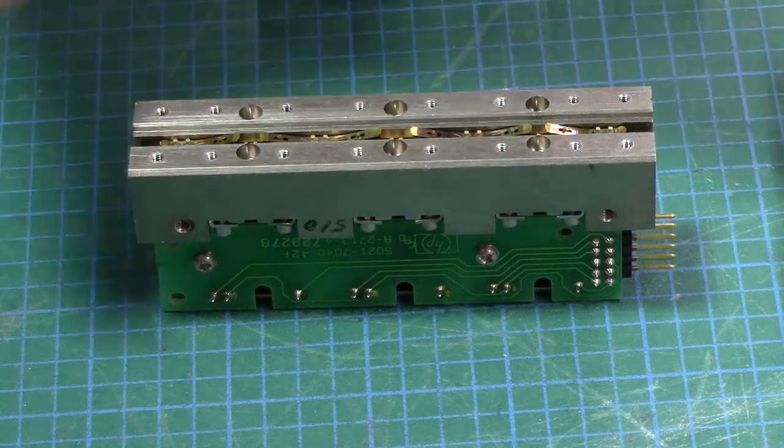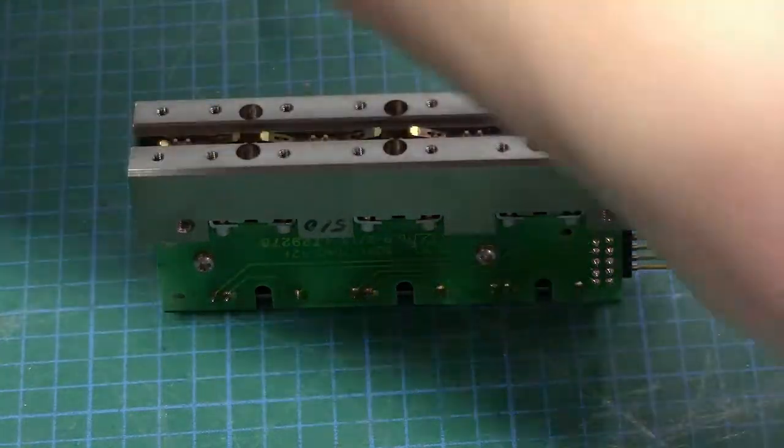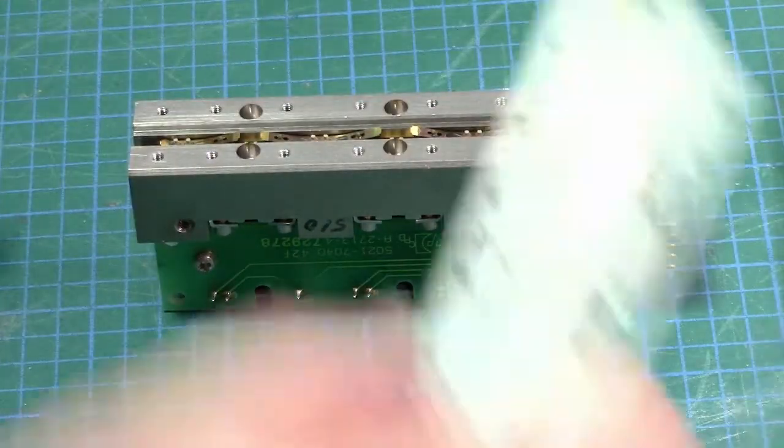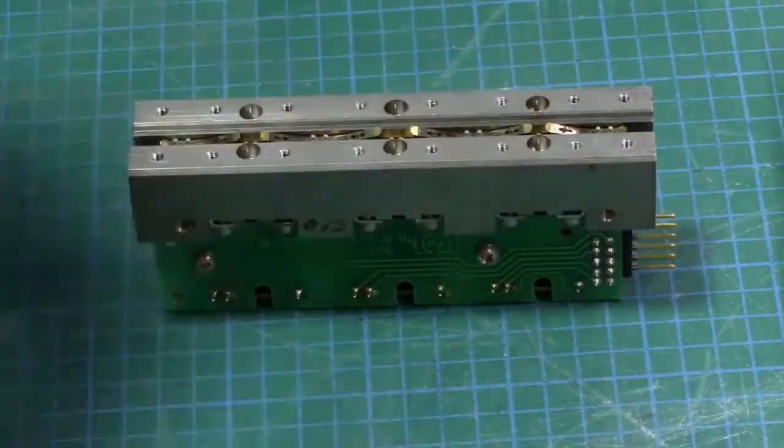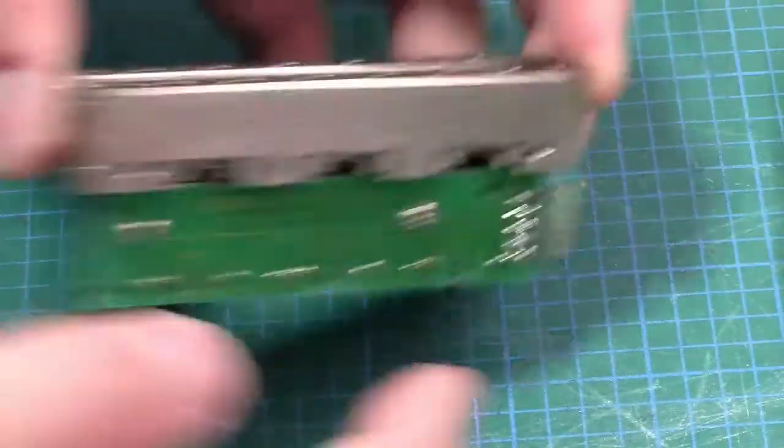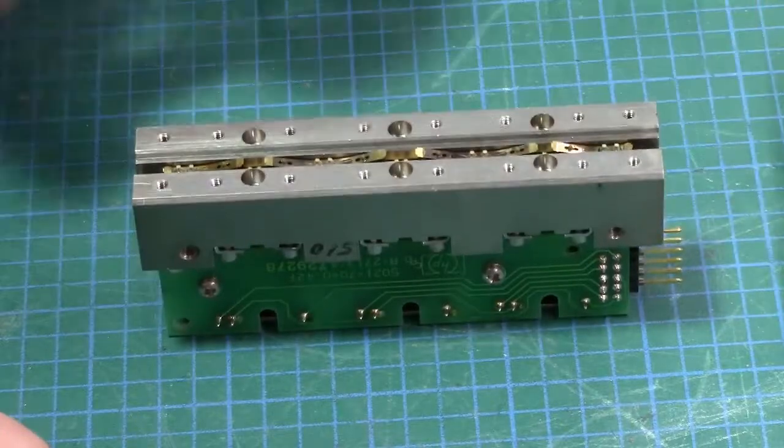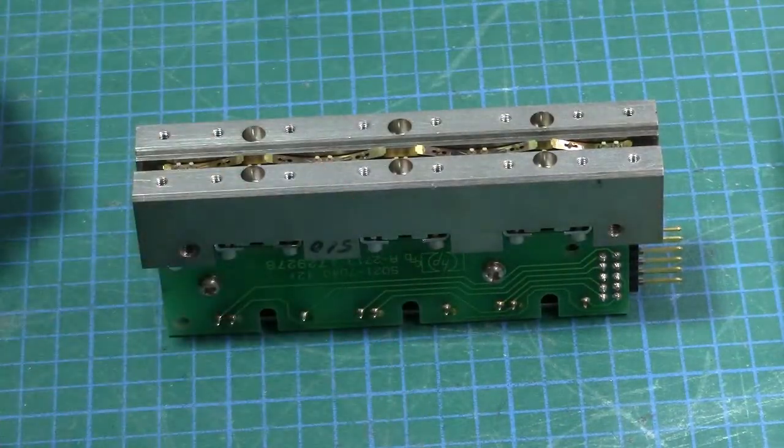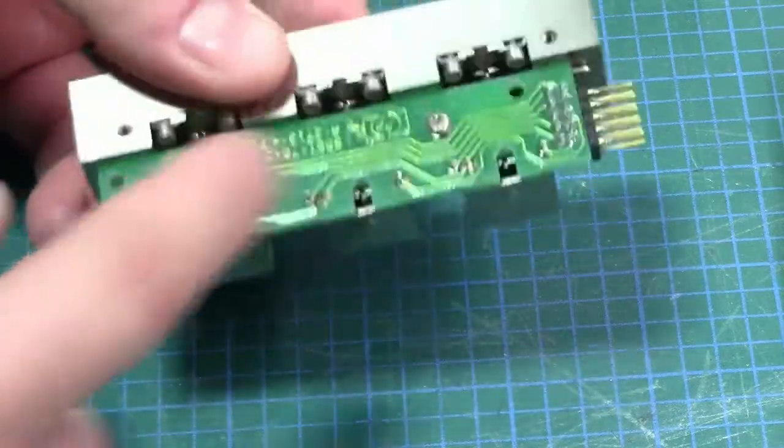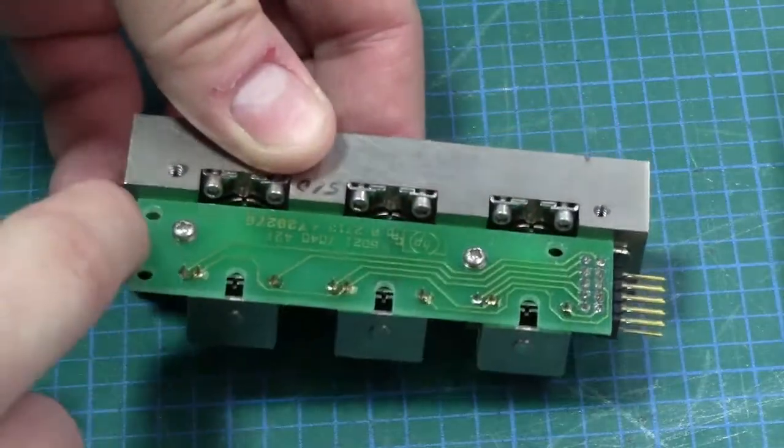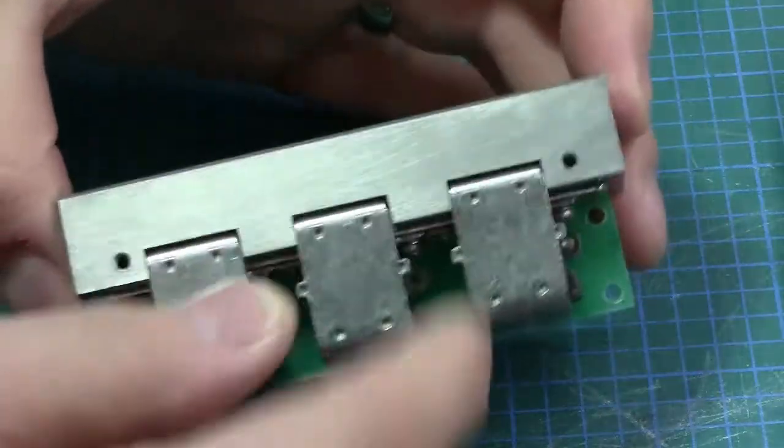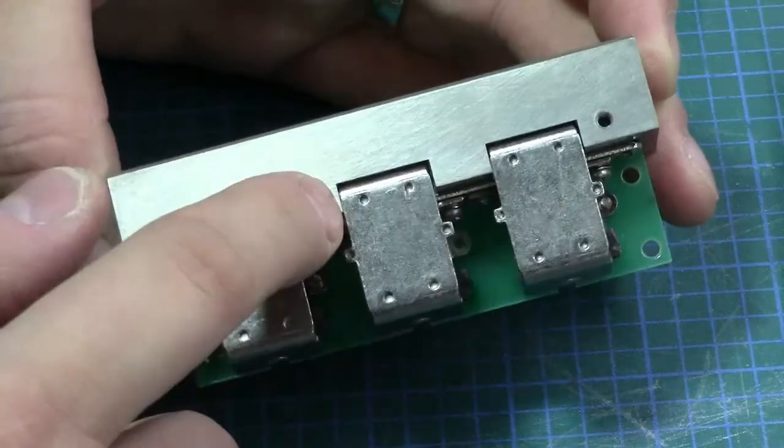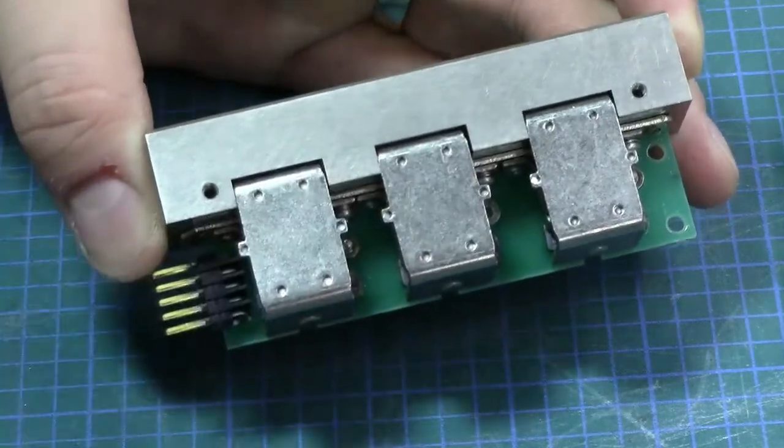Anyway, so let's go and show, I've already taken apart the external cover, the attenuator part, the two end caps. And yeah, so let's go ahead and I'm going to take apart this assembly here so I can actually get at the plungers where the actual O-rings are.